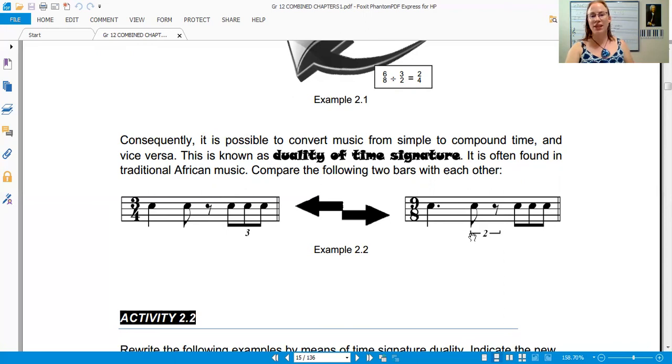So the only way to get exactly the same effect is by putting a duplet there. Then here I've used a triplet. Why? Because naturally our beat does not split into 3 in simple time, and that's why we have a triplet there. But now when we convert to our compound time signature, we simply remove the triplet, because that will automatically convert into a full beat.